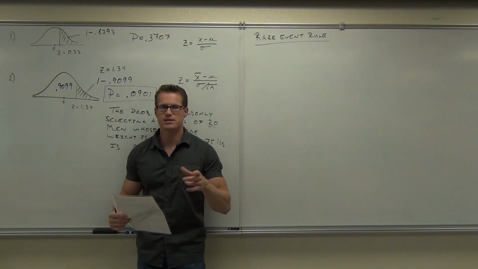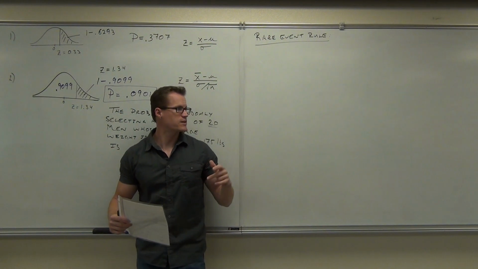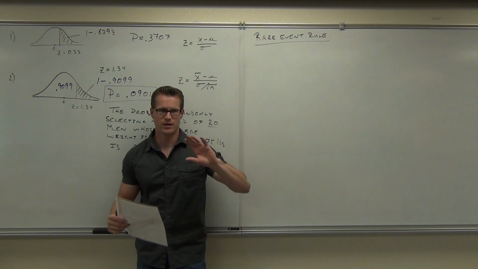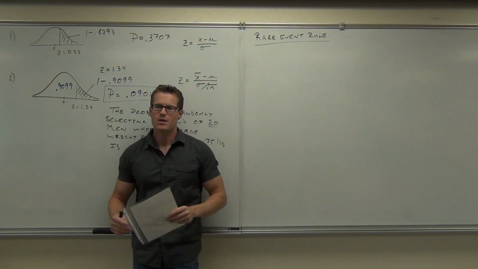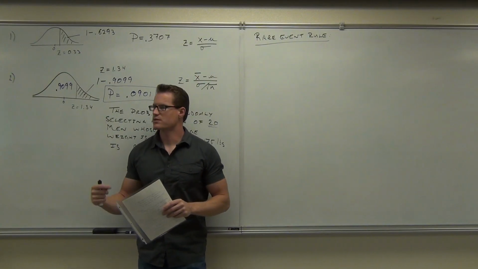So we are going to have these hypotheses. Some sort of statement, and we're going to be trying to prove that statement right or prove that statement wrong. And I'll show you how to do that in a bit. We have a long way to go until we get there. But ultimately, that's what we're going to do. But see, our thing is all about probabilities. So here's what the rare event rule says.